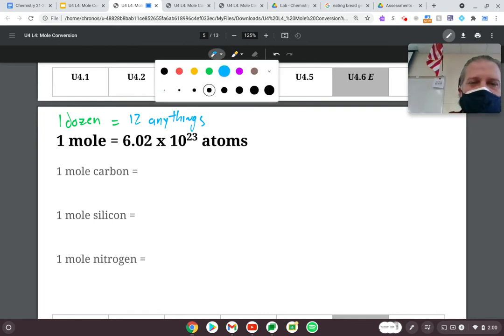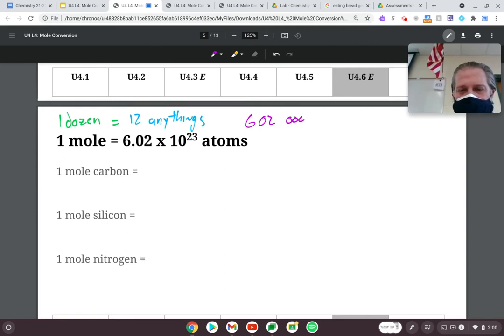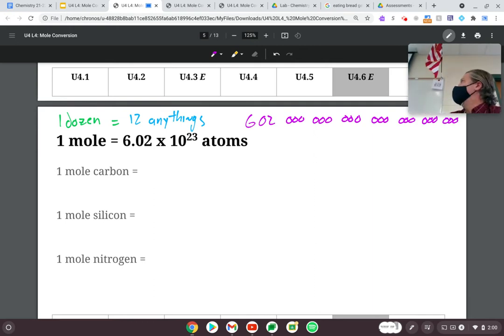Okay, now, but the mole has a specific value, which is 6.02 times 10 to the 23rd. And nobody actually writes that out, but I'm going to because it's 602 with 21 zeros after it. 3, 6, 9, 12, 15, 18, 21. That's a giant number. It is stupidly large and difficult for us to wrap our heads around. But 602 with 21 zeros after it is huge. So 1 mole of anything is equal to 602 with 21 zeros after it of that anything.